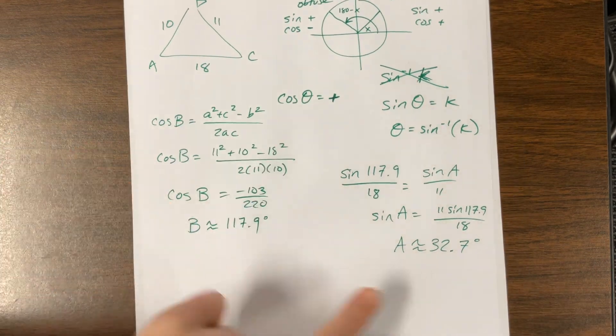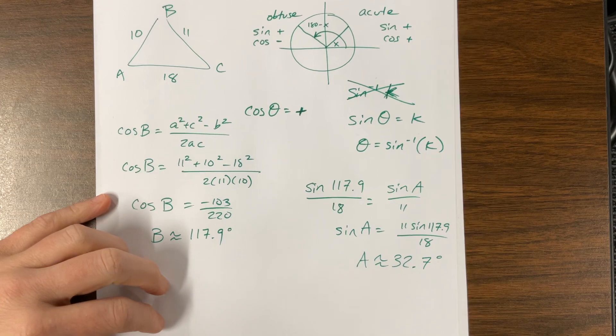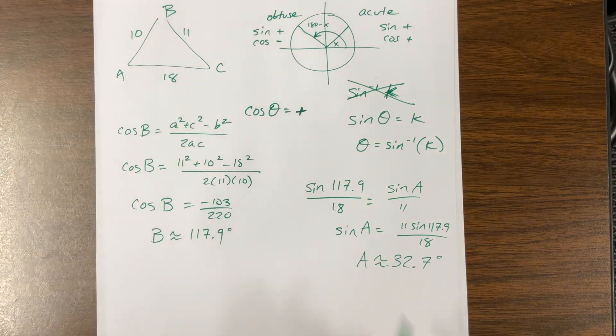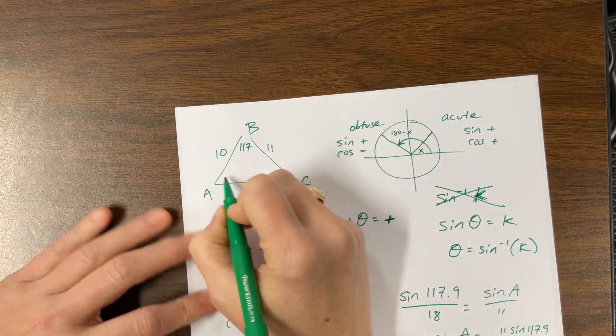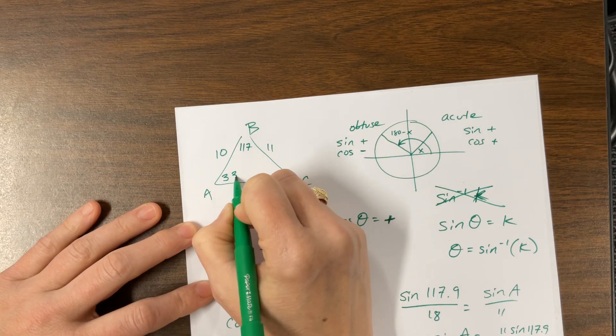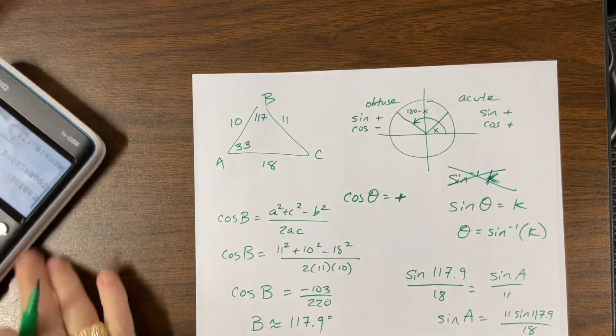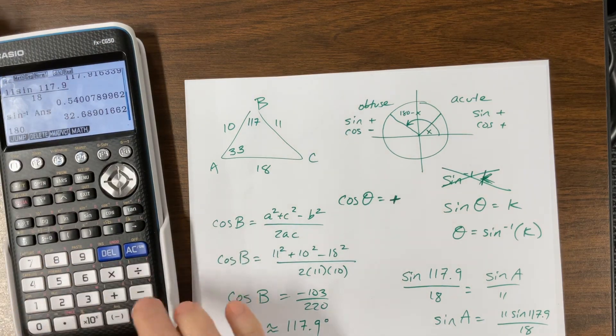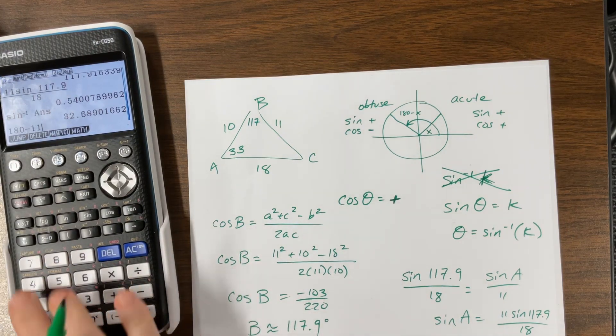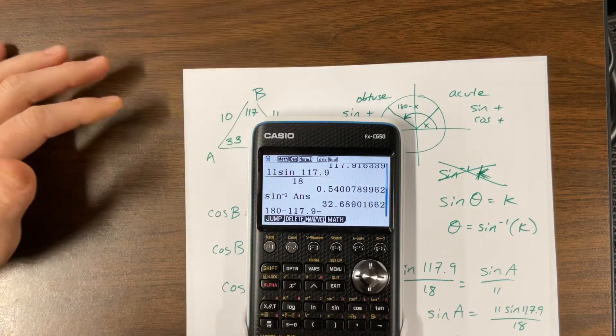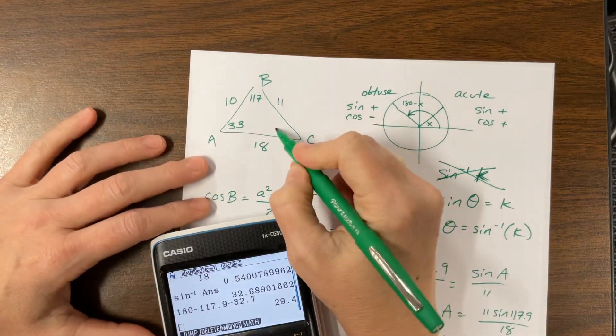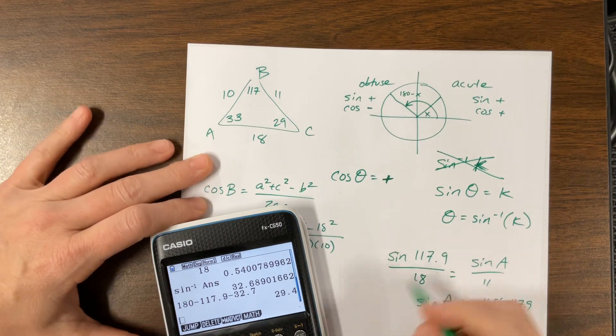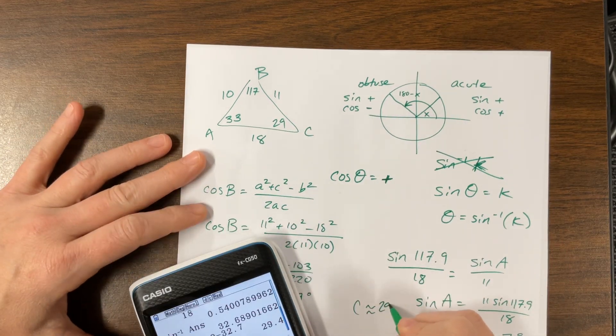Okay, then I can go ahead and find the other scenario at that point. So what did we just find? We found that this is 117-ish. This is 33-ish, and therefore we can add it up from, and that gives us 180 minus 117.9 minus 32.7, so 29.4, so about 29 degrees, whatever, something like that. Okay, so that C value was about 29.4.